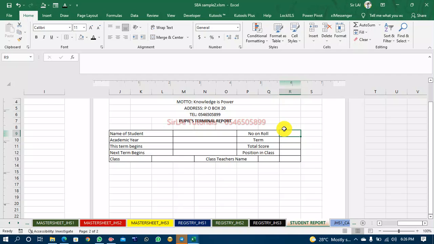Let me add this part to it also. So I can now merge and center this, merge and center this, then copy all of this and merge and center that one. So we have it this way.